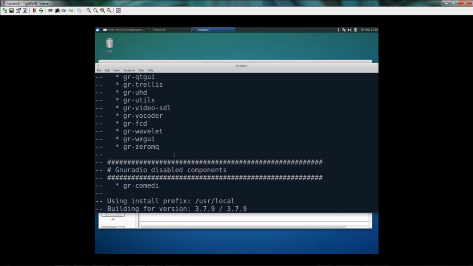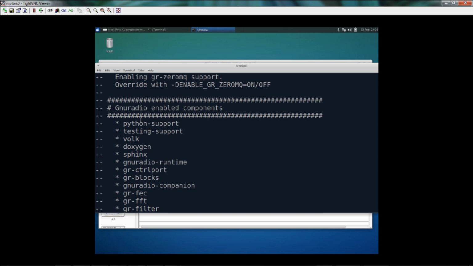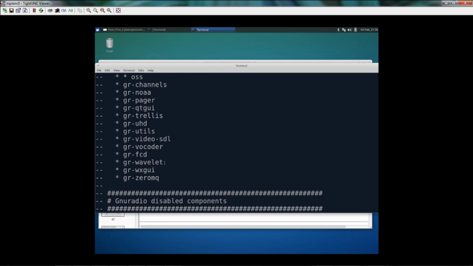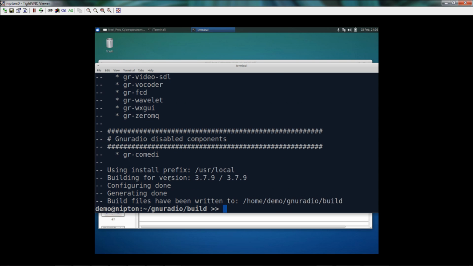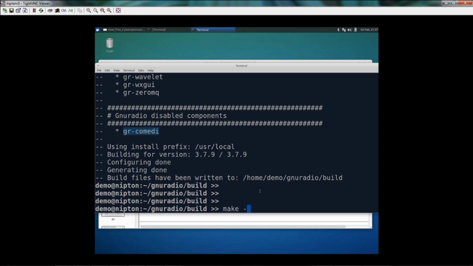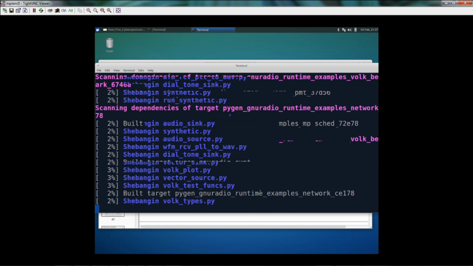Okay, and the configure completed. All these components are built, which is good. Most of them you either want or will need, or there's no reason they shouldn't build. This one you don't need, and you probably almost will never need it, so given that it's disabled, that's fine. And then we'll do a make, and now build GNU Radio. This will take a little bit longer than UHD. Let's see how long it takes.